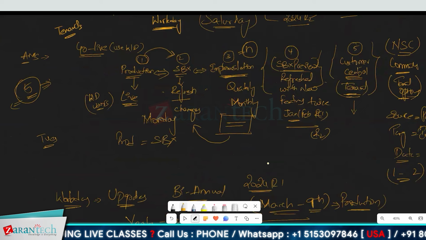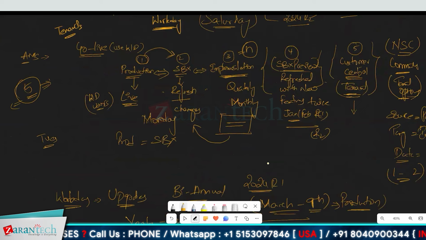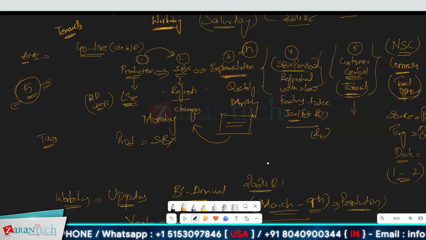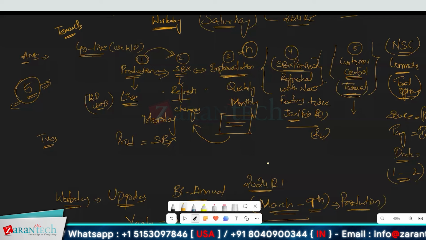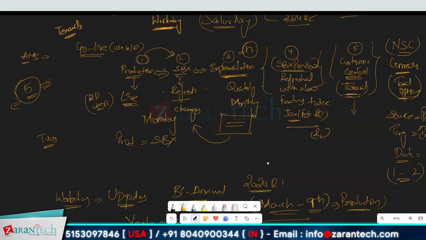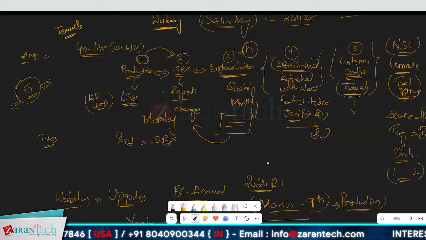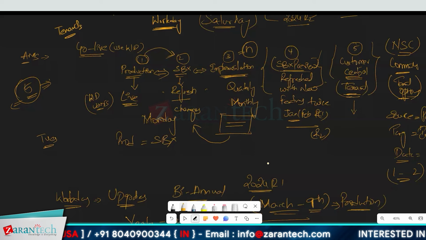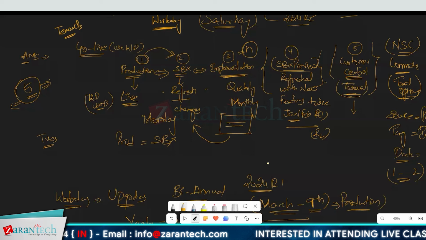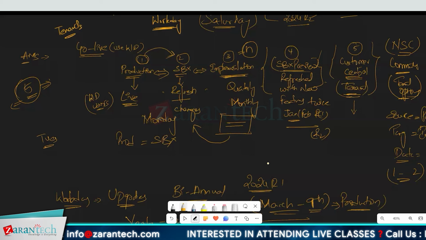They will use these implementation tenants sometimes for different projects. Big companies who have multiple projects running simultaneously might be using different tenants for different purposes. Maybe there is a new project going on. They will use one of these tenants. They will refresh one of these tenants with production, and then they will configure the entire project in that tenant, and they will test it there, and then they will move those configs to production. So different companies have different ways of using the tenants.